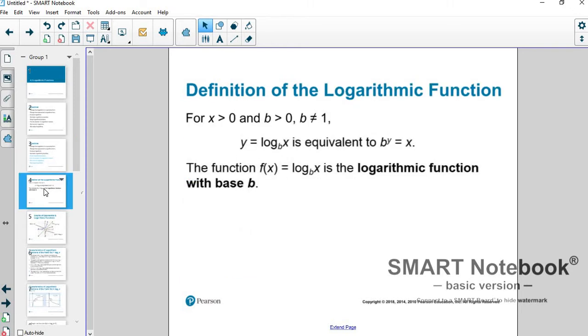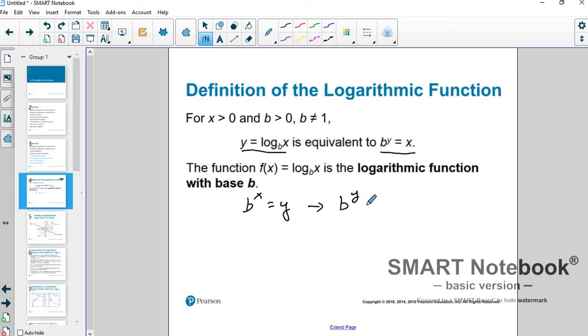Okay? So if you remember how logarithms are defined in an inverse scenario. So the logarithm is the inverse of an exponential relationship. And if you remember how inverses work, inverses are found how? By switching the x's and the y's, right? And then solving for y, and in this case we just have to use the definition log base b of x. And so log base b of x is the inverse of b to the x power.